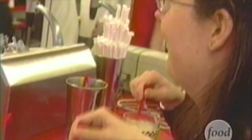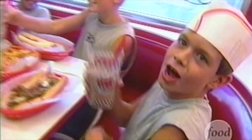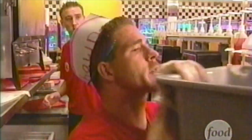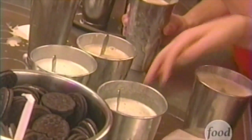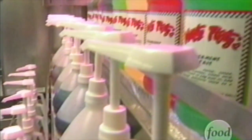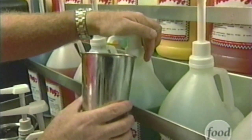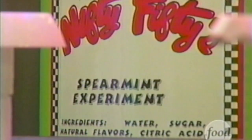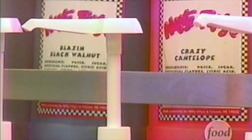Shakes are another big seller at Nifty 50s — Oreos, cookies and cream, vanilla, banana, mint chocolate chip, chocolate. In a single day, the movers and shakers behind the counter mix up more than 2,000 milkshakes. We have three guys on a normal shift just scooping ice cream, and syrup is the key component. The syrups to the milkshake are like seasonings to our soups. It starts out with 13 ounces of homemade vanilla ice cream, then we add two ounces of syrup. Today we'll go with the groovy green apple. Once you've tasted some of these twisted flavors, you'll try just about anything.